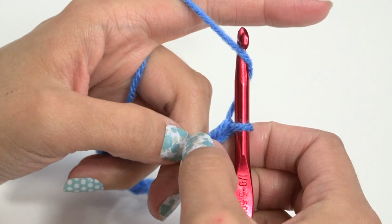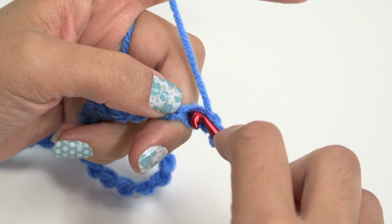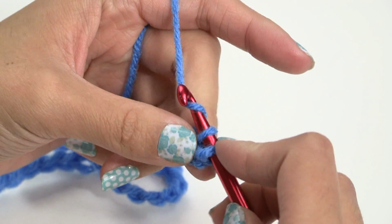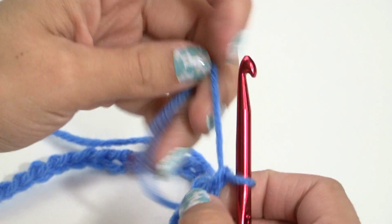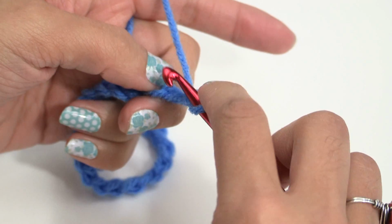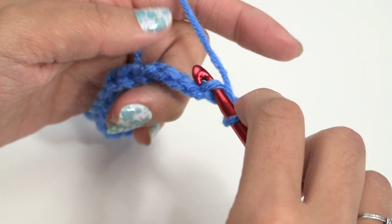So in the second chain from the hook, we are going to single crochet twice. So in this second chain right here, make a single crochet. Let me start over to kind of explain that. So the loop on your hook does not count as anything. So this is the first one and then 2. So in the second chain from the hook, and I'm going to be working in the back ridges.